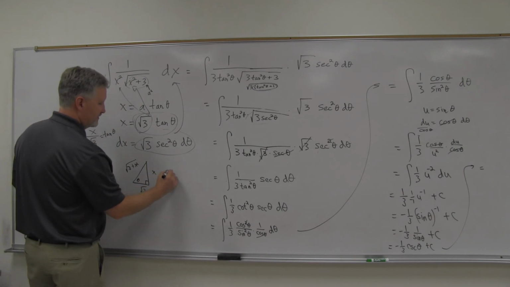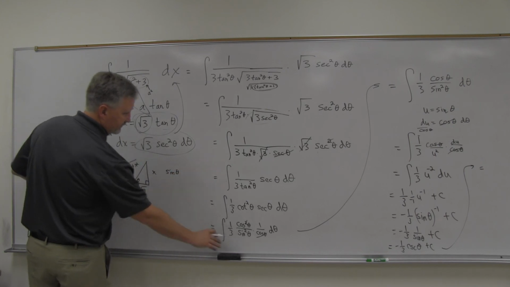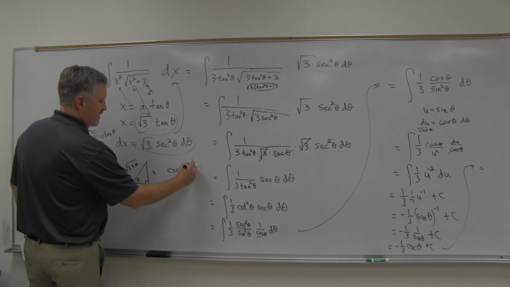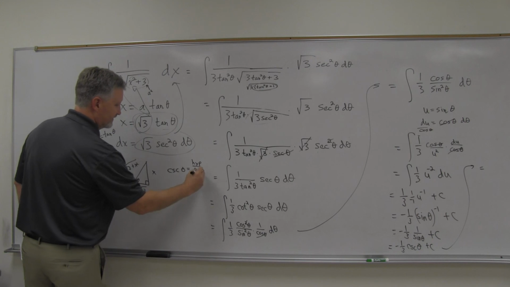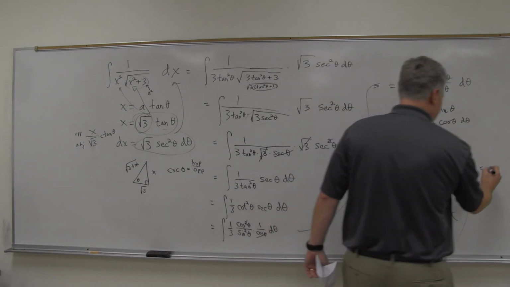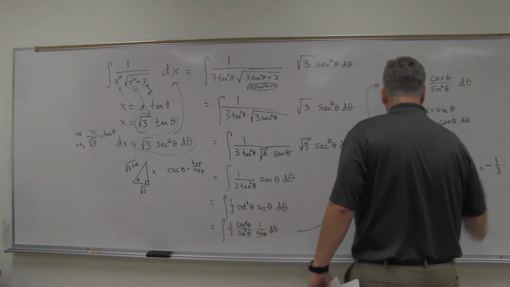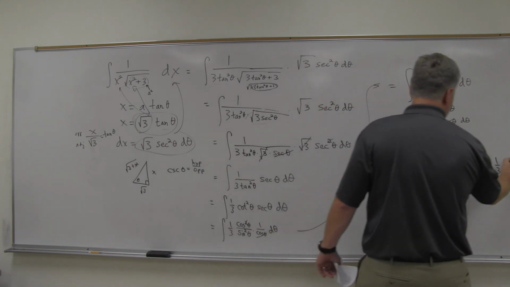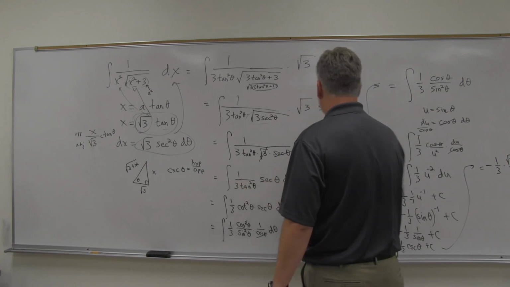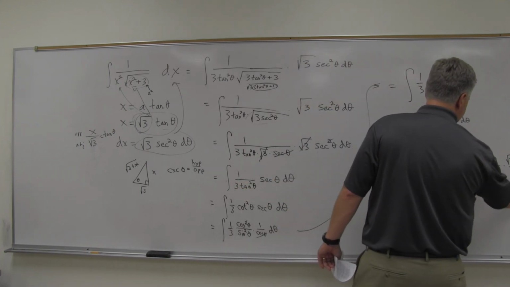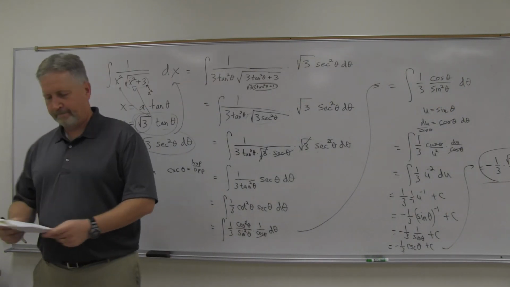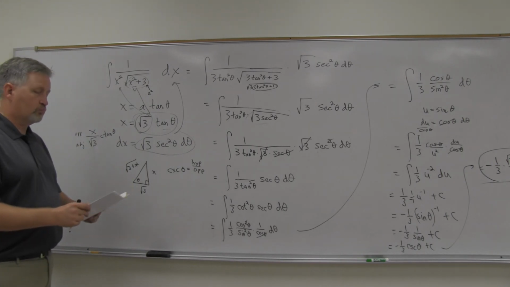And so sine, oh, we need cosecant, but it's the reciprocal of sine. Hypotenuse over opposite, so it's the reciprocal of sine. So negative 1/3 times cosecant, hypotenuse, so it'd be square root of 3 plus x squared over opposite x plus c. Did I do that right? Believe that?